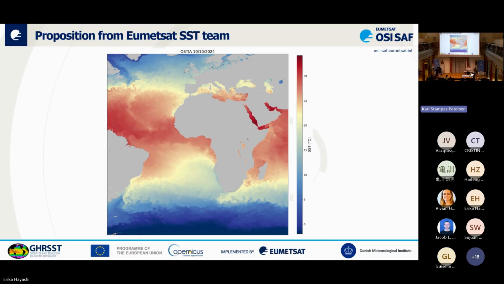And then the second point is I try to put myself in the place of the non-SST specialist, and having this kind of color chart is much more understandable. So, to repeat myself.